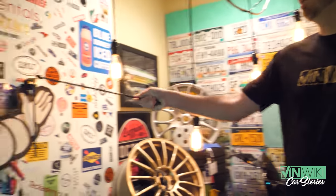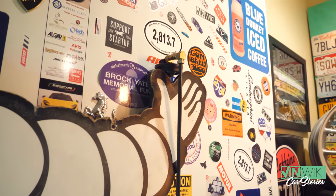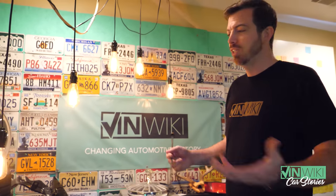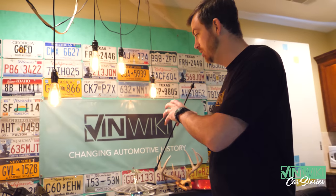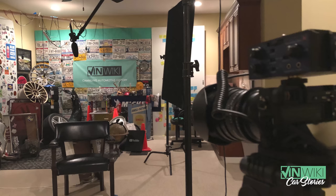This is the transfer piping for the way we originally had the pumps set up to go into the factory filler neck for the CL during the record run. These Edison bulbs have no significance whatsoever — we just put them up to give some depth to the set. Most of the license plates don't have much personal significance; I used to keep plates from trades that would have otherwise been scrapped. We covered most of the original VinWiki office with them, and when we did the office set, put them all along the back — that was the biggest and most noticeable difference.